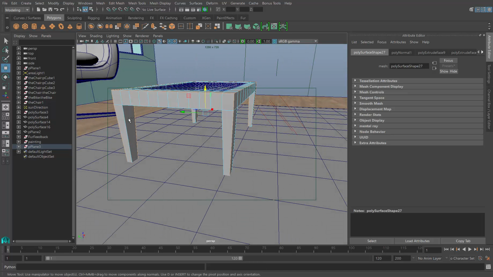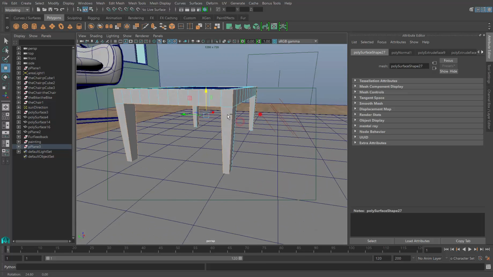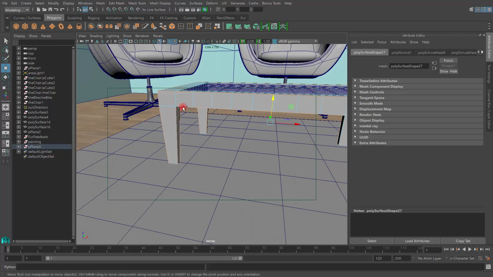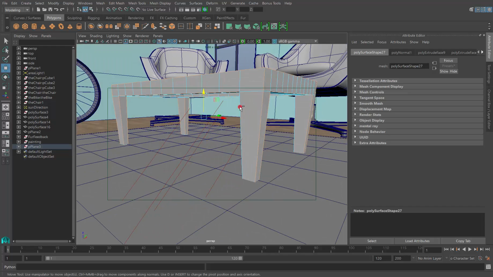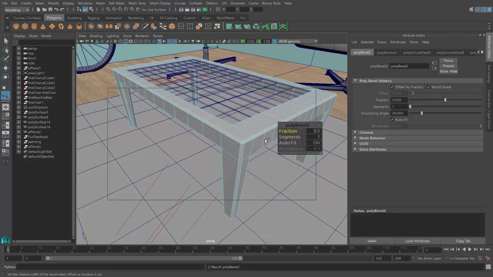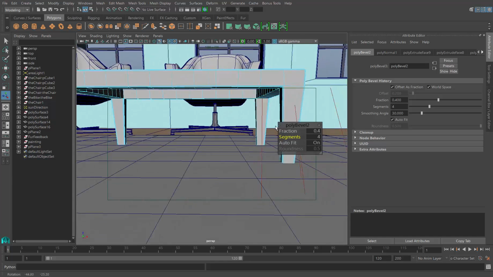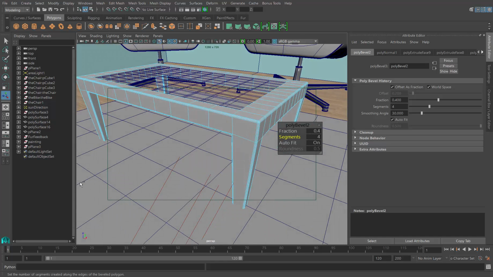So remember, at any time if you accidentally click an edge you don't want, you can Control Z to deselect it. I think these are all the edges I want. There's one more. Okay, so shift right click, bevel edge. And now let's do fraction 0.2 again. Segments 5. And maybe we turn the fraction up to maybe 4? Sure. Okay, that looks okay.